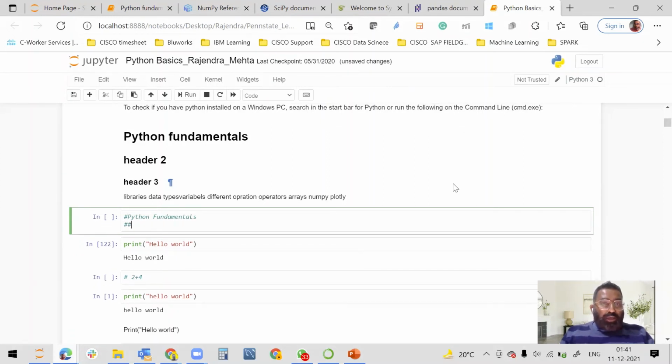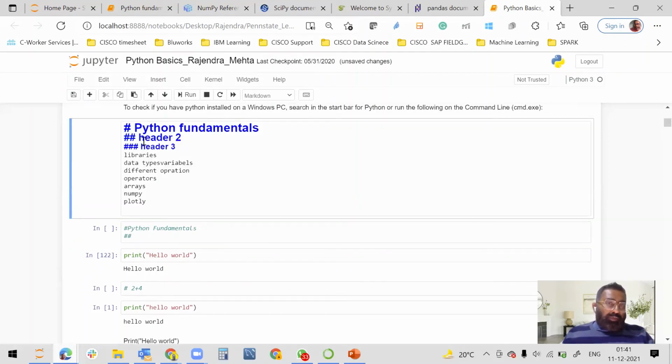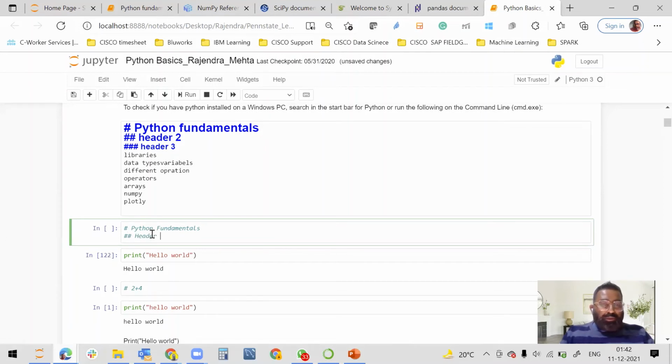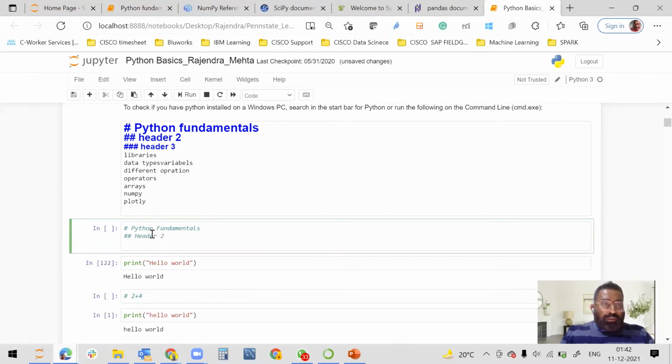Then two hashes is for header two. If you click over here, you will get a fair idea: one hash for the first header, two hashes for the second one. You need to put a space over here. Second one, header two, and third one for header three.